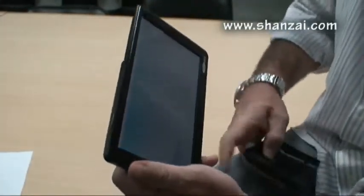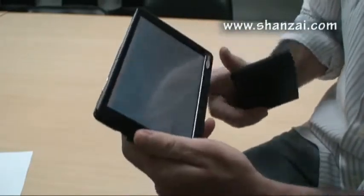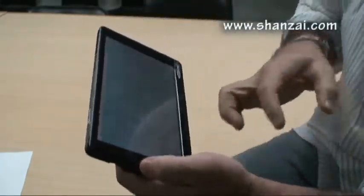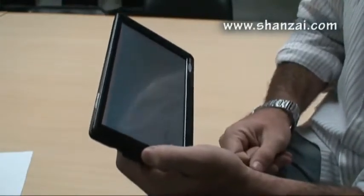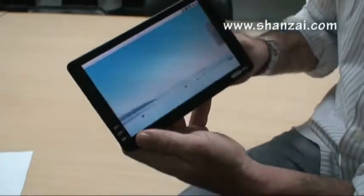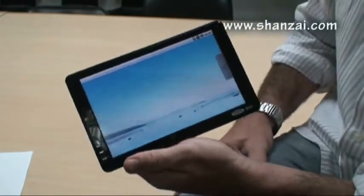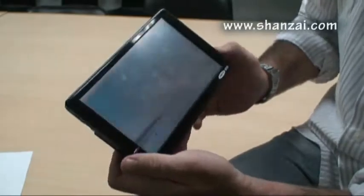Now, what we're not seeing here today in this video is I haven't been able to show you video performance. There's not a media player on the basic installation of Android, and while we were able to download some applications from the web, we weren't able to fire them up. Unfortunately, that's something we're told has been taken care of for the actual build of Android that's being installed on the production versions. We'll give you an update on that as we know more about that, but we're not able to show you video performance on here.